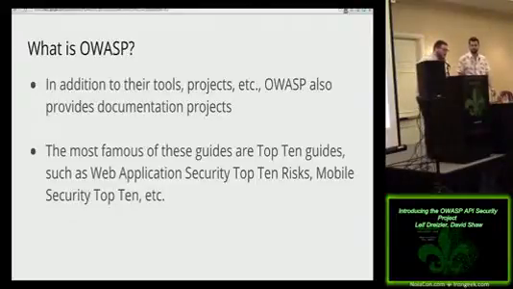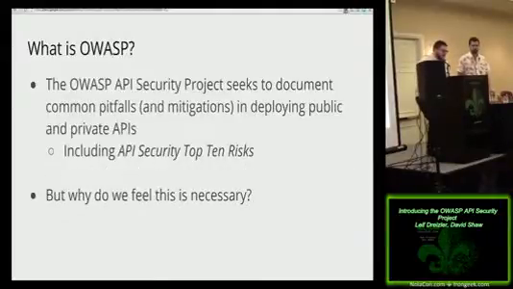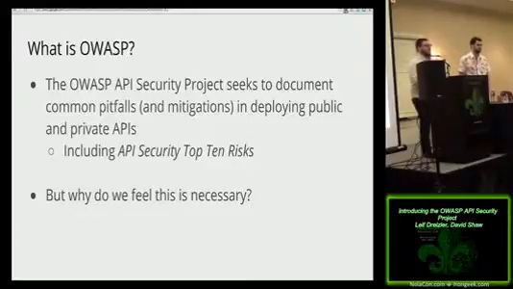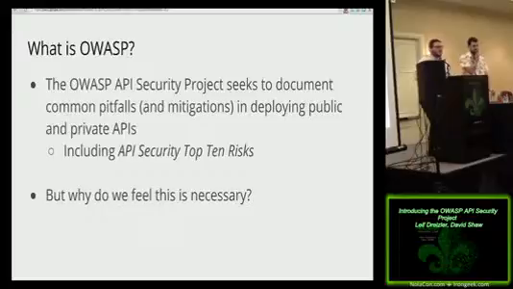But they also have the Mobile Security Top 10, the Internet of Things Top 10 security risks. That's sort of like their flagship documents that people use. It gets OWASP exposure, and they're big fans of that. So the OWASP API Security Project is seeking to document the pitfalls and mitigations of those pitfalls in deploying APIs and also assessing those APIs. If you try to say, hey, I'm a pen tester, I'm trying to assess API security, you'll probably notice there isn't really that much documentation, probably because in general it's harder than assessing a web application. So we're also seeking to address that shortage.